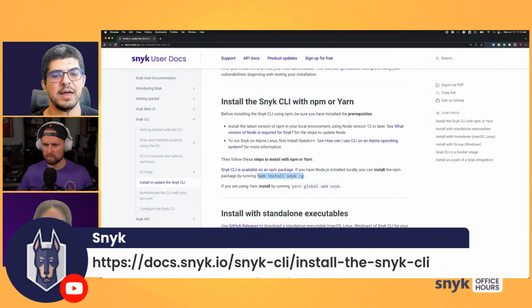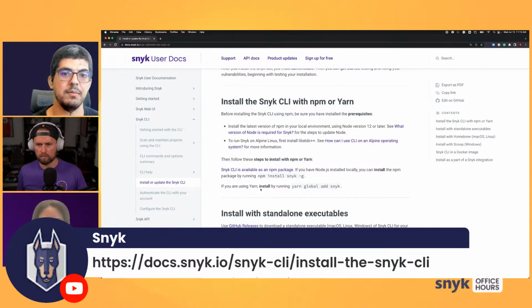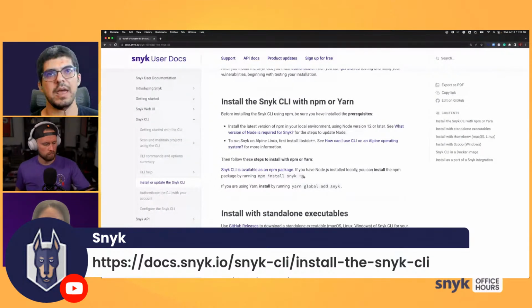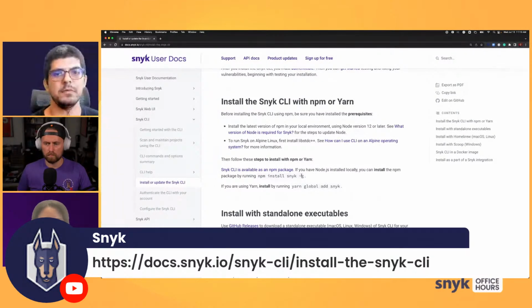And I think this is the way that I would recommend most developers actually install Snyk. I think this is a great way. You get automatic updates with your npm packages. And it's very easy. If you're already a JavaScript developer, if you already use any npm reliant projects, then you already have most of this. So you can basically just run npm install snyk -g, and then you have Snyk in your terminal.